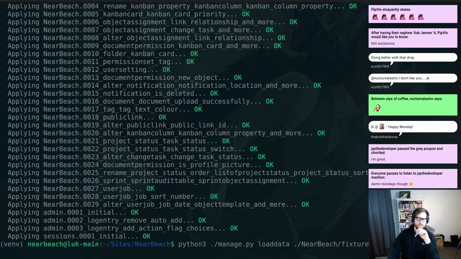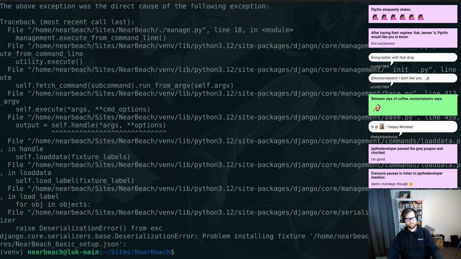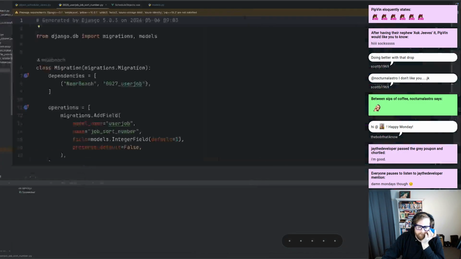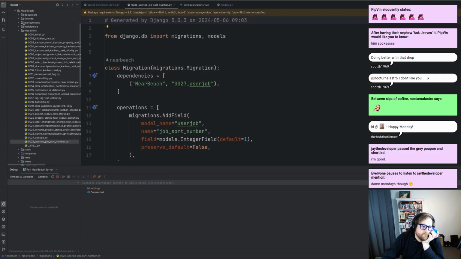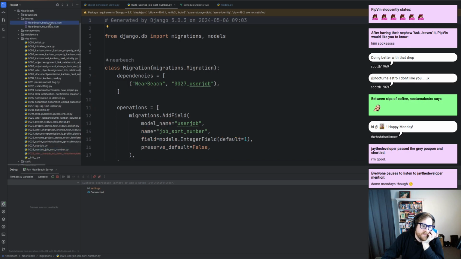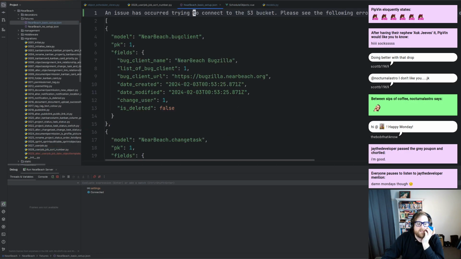And we load the data in, and it's just still... Why? Django core serialization, base serialization error, problem installing the fixture, NearBeach fixture. All right, let's have a look at the fixture. So we open up the fixtures, we've got NearBeach basic setup. And it's just that. I swear to you, it's just that.